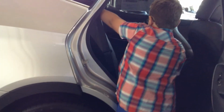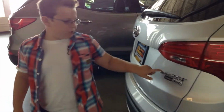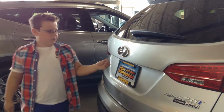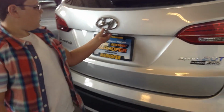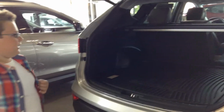I'm 4'7". You can fold the seats down. Ultimate badge, all-wheel drive, 2.0 liter turbocharged engine. This is the Santa Fe Sport from Marhofer, which is where I'm located. Rear backup camera, windshield wiper, rear brake light, bottom lights, dual exhausts, rear parking sensors, power tailgate, which is a new feature for the Santa Fe.